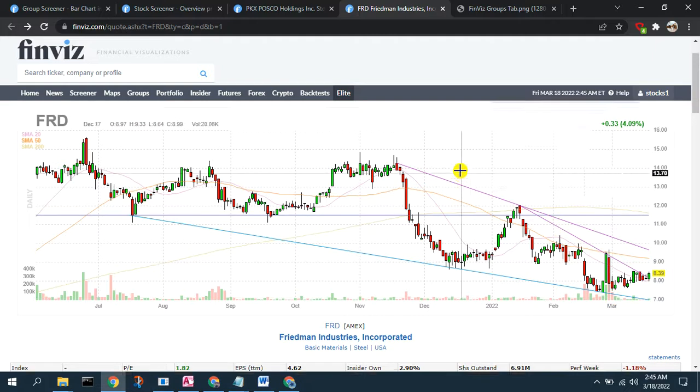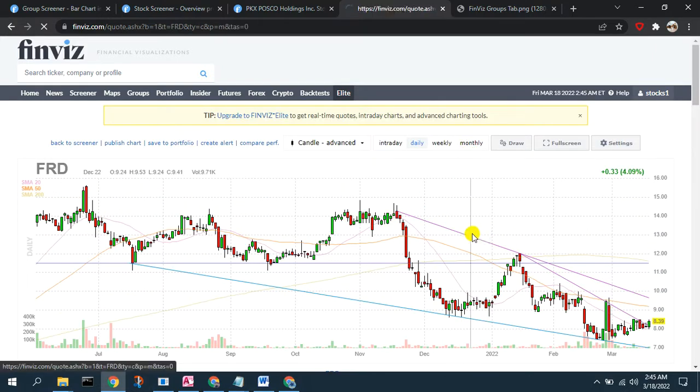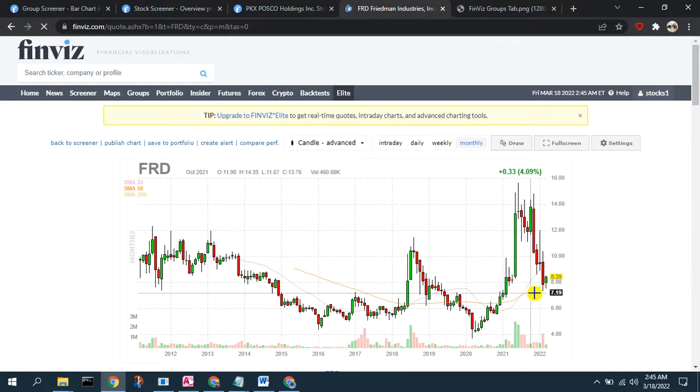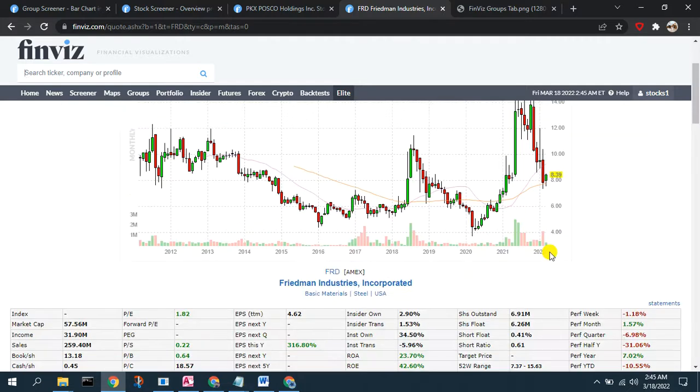We can zoom out a little bit. We'll look at the monthly. Okay, so that looks potentially attractive. It looks like it may have reached a support level. It's sitting around an 8. It's got a range up to about 16. So, and it's got a risk maybe down to 4. So risk of 4, return of 8. It looks attractive. I'm going to do further research on that one.